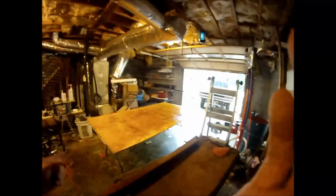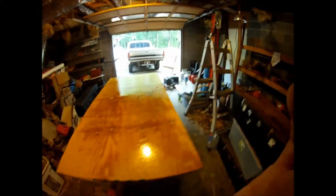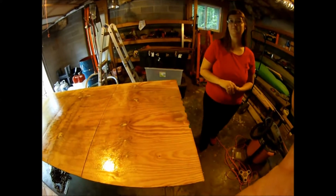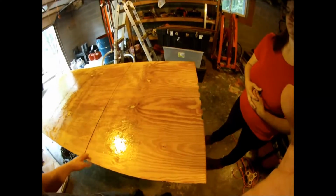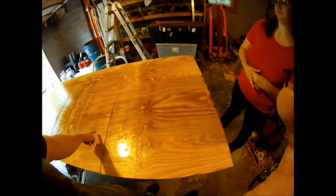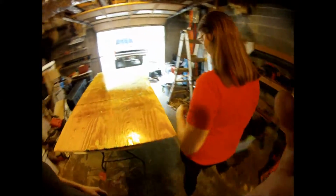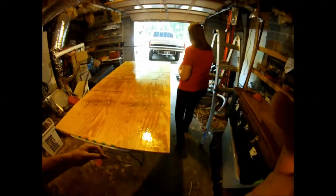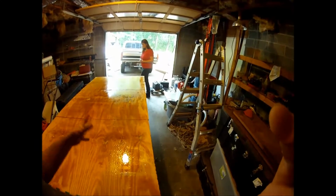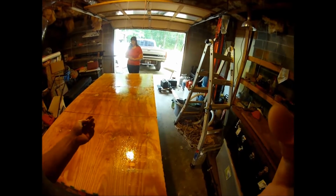So I put the boards on the table and I put one layer of epoxy on them. Epoxy resin, yes, same thing. Right now I'm letting it soak in. If you look at the shininess of it, you'll see that there's a lot of places that have already soaked in, especially around the edges. Right here. So what we want is we want the resin to soak into the wood so that it seals the wood, and it gives it a much stronger bond if you let it soak in.